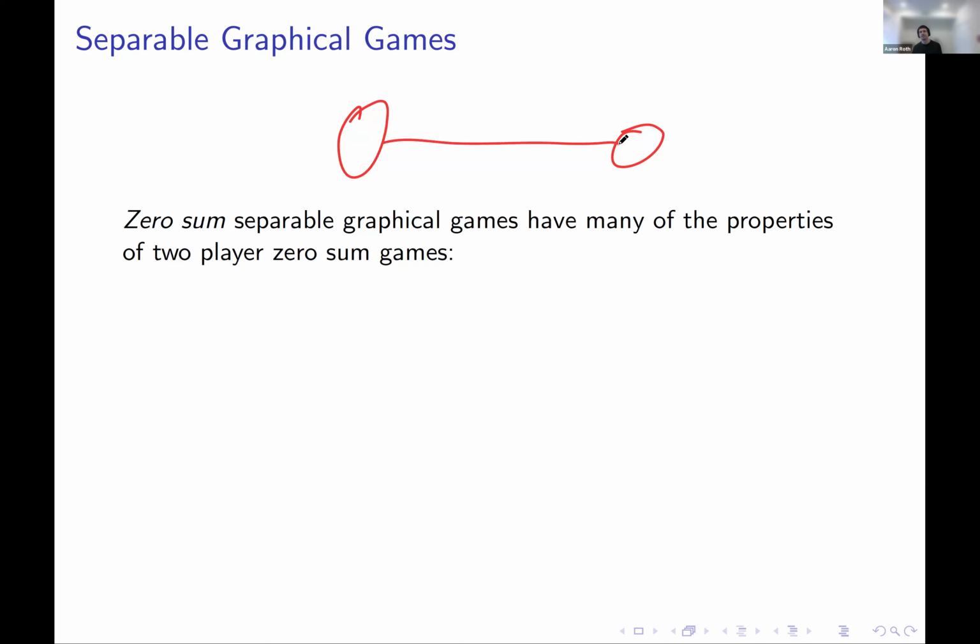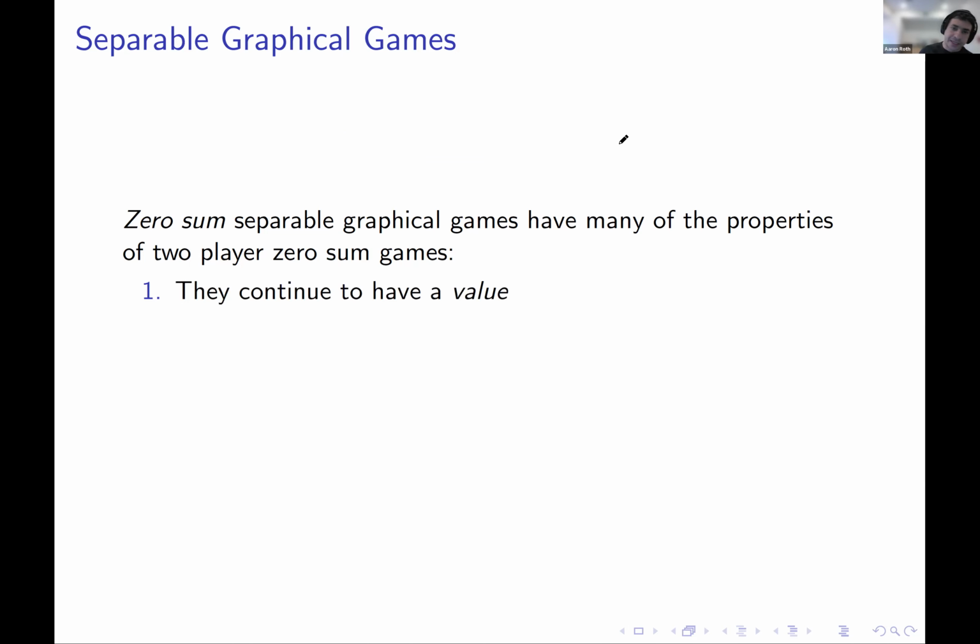There's only 2 players. So it's sort of the degenerate case, but this is a class of games that is strictly more general than 2-player zero-sum games. And so in particular, the claim is that there's still going to be a minimax theorem for these n-player separable zero-sum games. They'll still have a value. Every equilibrium will have the same payoff for each player.